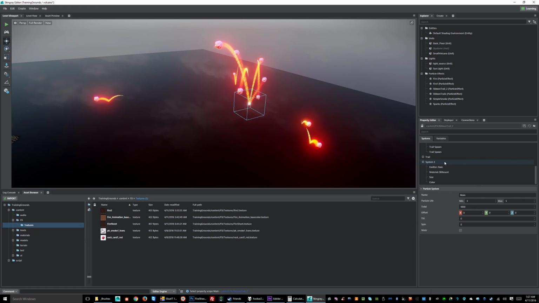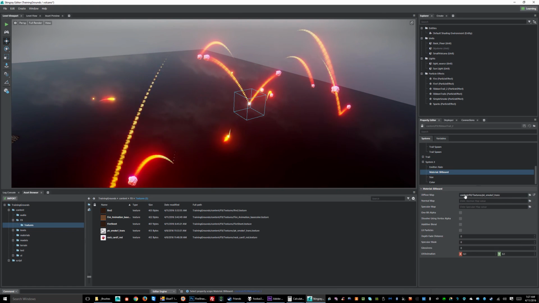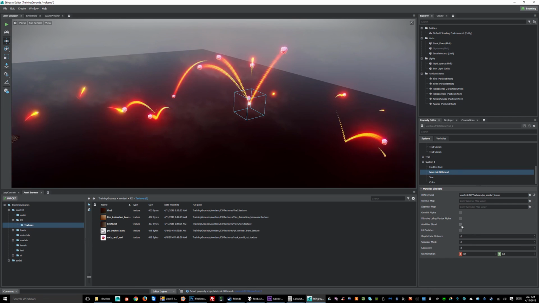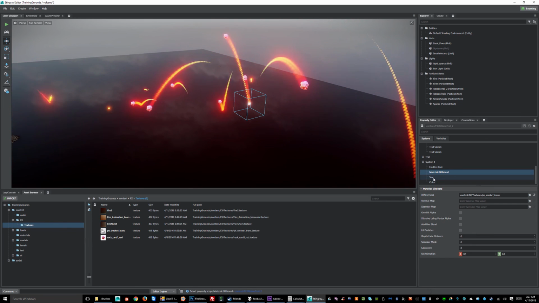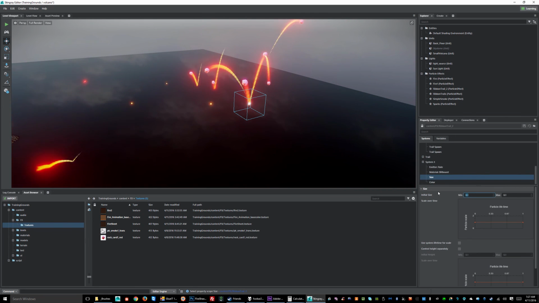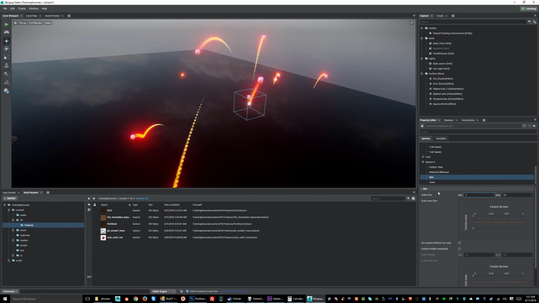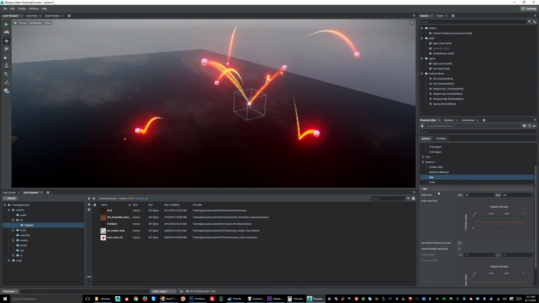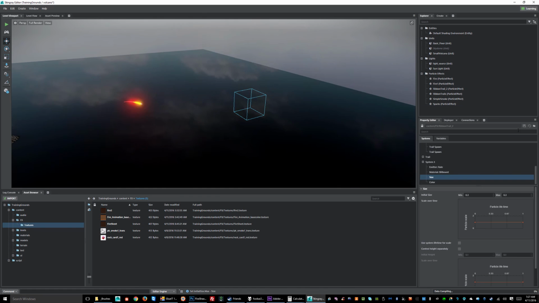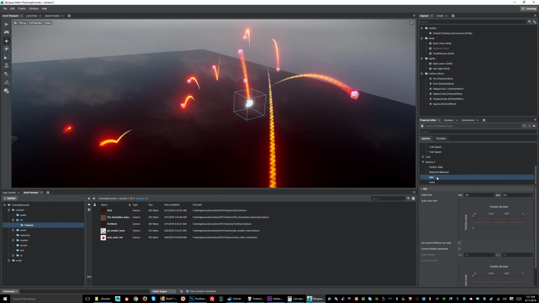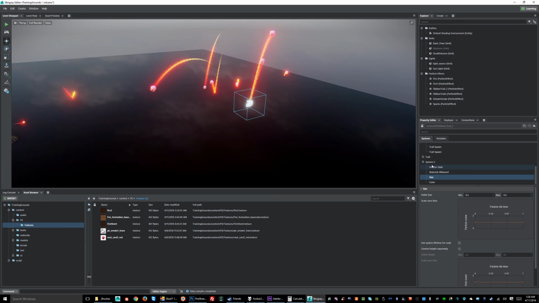Oops. So material billboard, it's probably just too small, so let's change our size to something more like 0.3, 0.3. Give that a test. Oh, it's not moving along with it yet. So why is it not moving along with it?